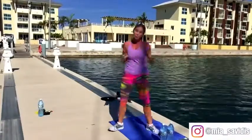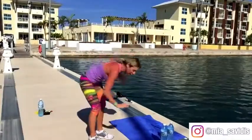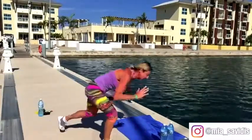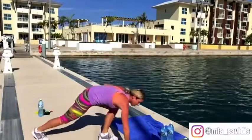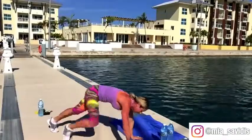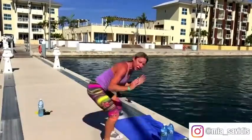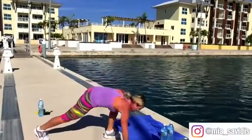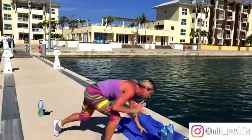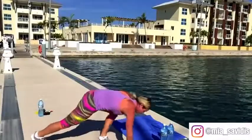Now we're going to do what we call a burpee walk — it's a modified burpee, which we all know how to do. Right hand is going to go down on the floor, right leg steps out, then the left follows. I'm working my right side. Just do a squat — try not to come straight up so that you're always keeping things tight and engaged. As you get better at these, you're going to fire through them a little faster. Down, down, up, up. You'll notice my hands are directly under my shoulders, not way out in front.